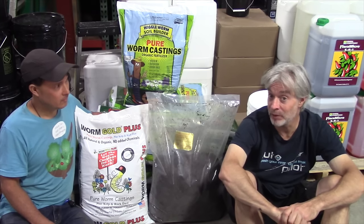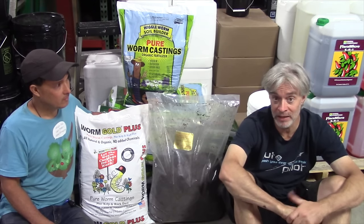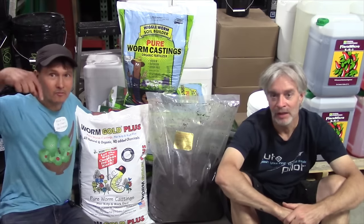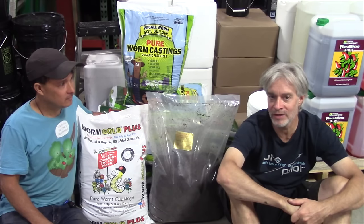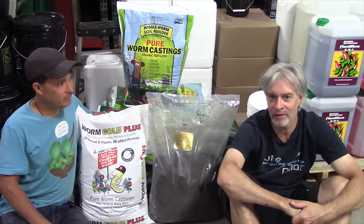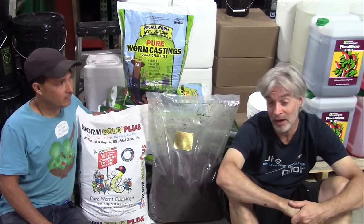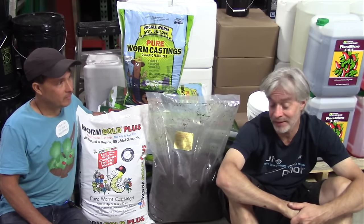The best way to use a shipped casting product: buy the best casting, pay for it to be shipped if that's all you can afford, and then make tea out of it. Make a vermi tea — it's pennies per gallon, cheaper than Boogie Brew. And honestly, I tell you all the time: don't use Boogie Brew — make your own vermi tea recipes. A good worm casting tea, and pure protein — if you did just those two things: spray with pure protein amino acids and make worm teas for your soil, you'd be miles ahead of all the deadrient connoisseurs. Just do a foliar every couple of weeks and the worm tea maybe once or twice a month.